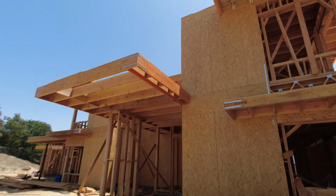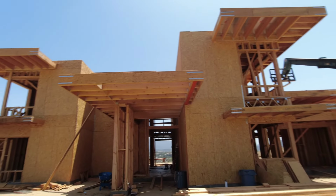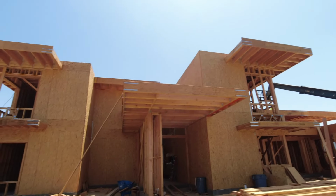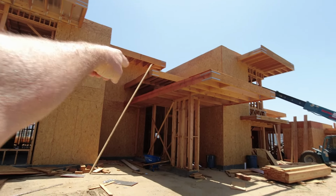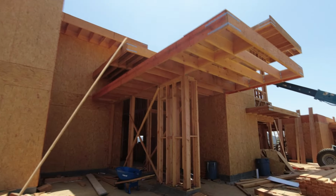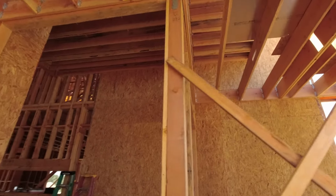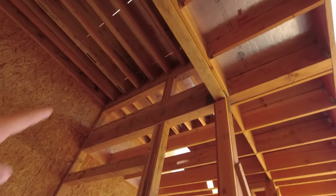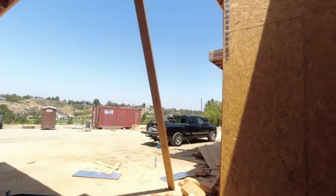Here's the entryway right here. Okay, but we step back here. I don't know if you can see it. Let's go over here. It's gonna get loud because of the compressor. We have another overhang above that, and then we have windows that go in there. So we'll step right over here and see if we can see it inside. Might get a little dark. Yeah, you can see the windows up above. We have windows going in here, windows going right here. But yeah, a lot of overhang on this house.